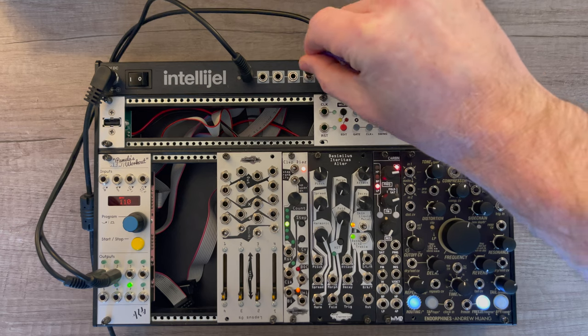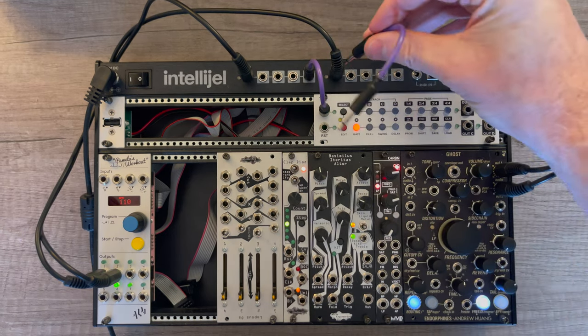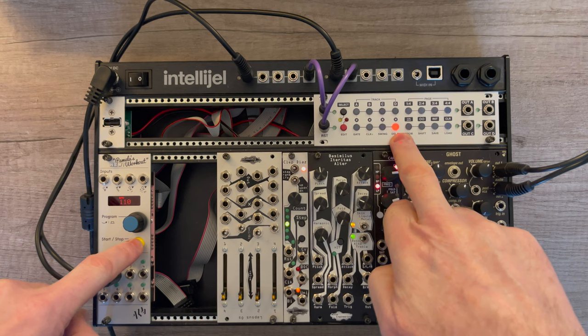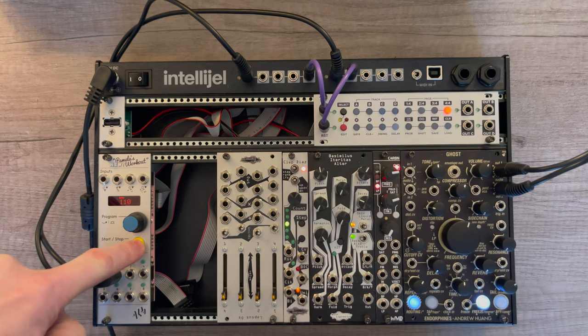And then we'll wire up our Steppy here. Get a Steppy going. And our Steppy reset. So now if we stop Steppy, there we go, it stopped. And then when I press start, it should get triggered back to 0.1, which it does.